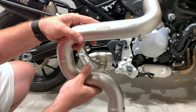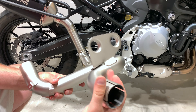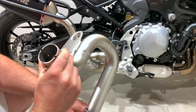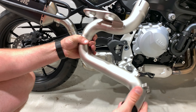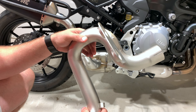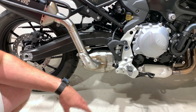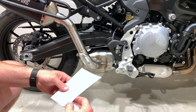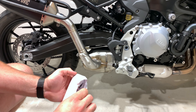It says 'for export only,' meaning you can't run it in Europe. I was thinking that perhaps this is a Euro 5 kind of thing. Inside is kind of dirty — I would say Remus kind of threw this together. But as far as exhaust goes, this only costs like 200 bucks. So a lot of people who don't mind the look of the stock can but would like a little weight reduction and an increase in sound have just bought the Remus pipe, because it's super cheap. You don't want to spend 800-900 bucks on an Acura can, which you're going to cover up with pannier racks anyway, like I have.